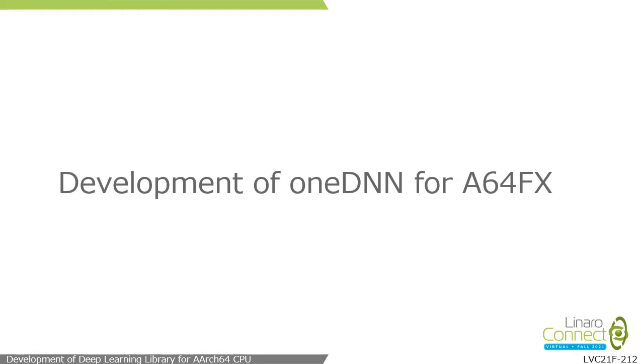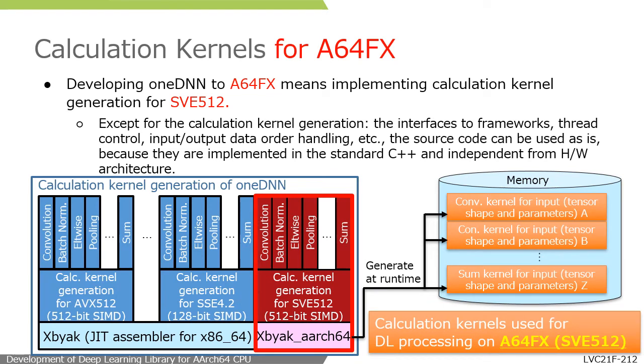Now let's move on to the actual development of oneDNN for A64FX. oneDNN development for A64FX means implementing the calculation kernel generation for SVE512. Except for the calculation kernel generation, such as the interfaces to frameworks, multi-thread control, data order handling, and so on, the source code can be used as is for A64FX because they are implemented in standard C++ and independent from the hardware architecture.